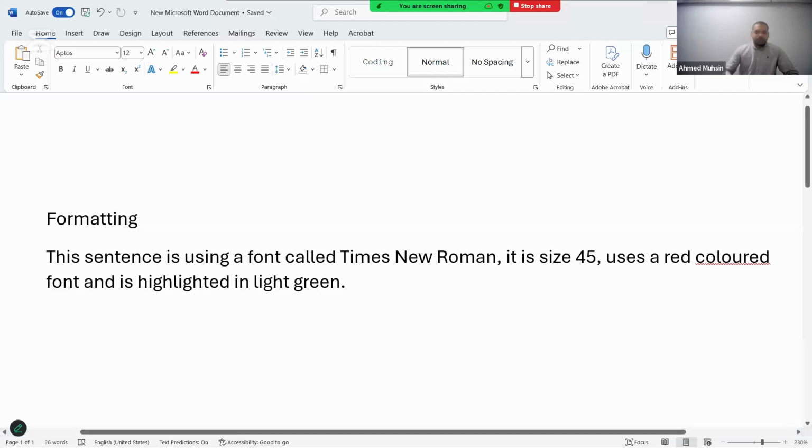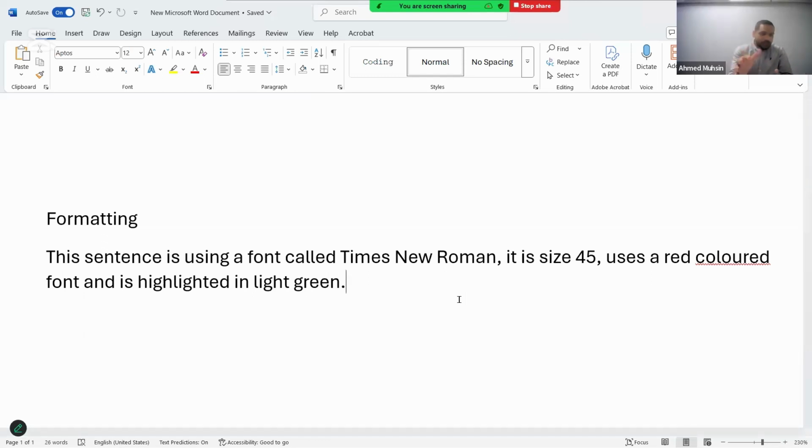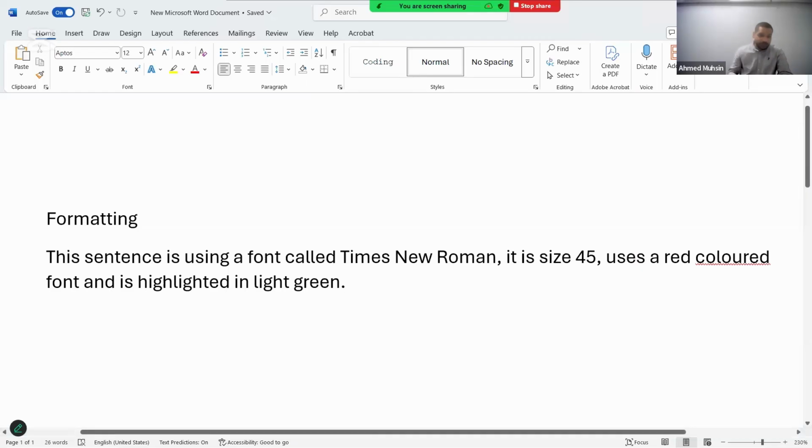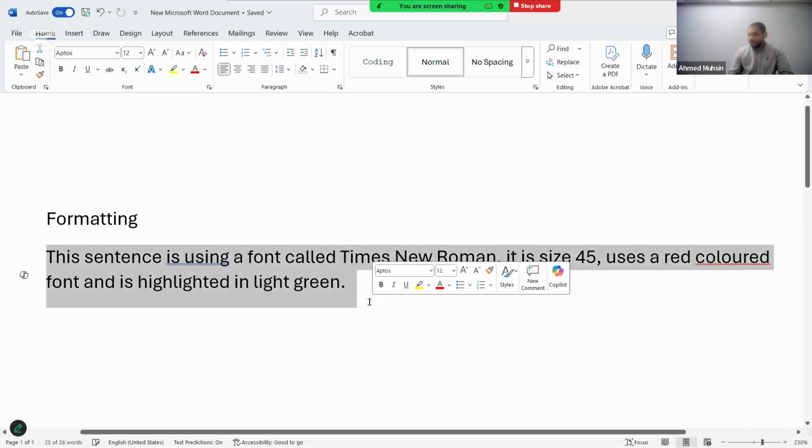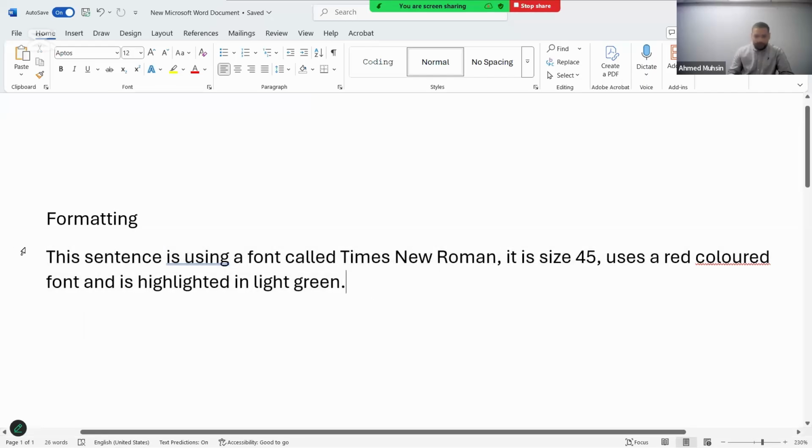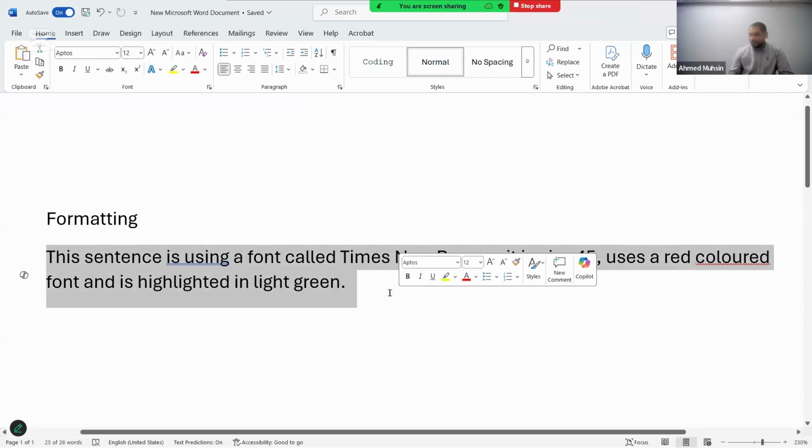Now everybody, now look here. When you're going to format your text, guys, you need to first select your text. Some of you all are used to it. Some of you all maybe for the first time you are doing it, no problem. I'm using an external mouse. It becomes very easy for me to select. Those who are using a trackpad, it's a bit difficult. So you need to first select your text. You click at the beginning and then drag it all the way to the end. Those who are using a mouse, no difficulty at all. Those who are using a trackpad, it can be difficult.